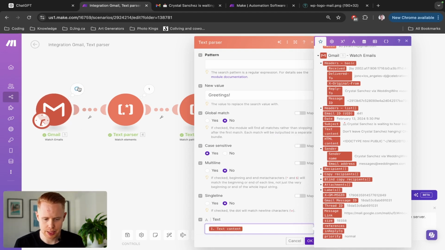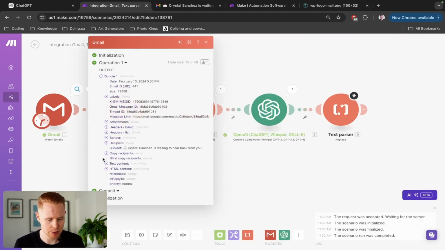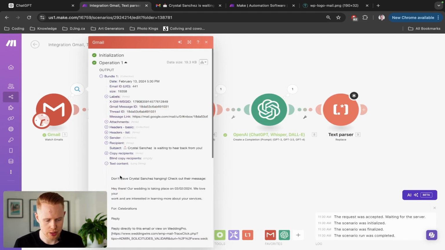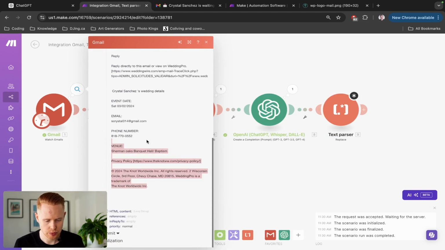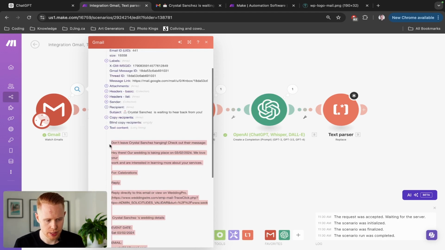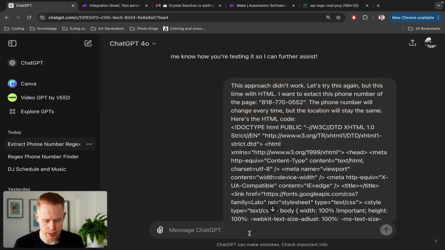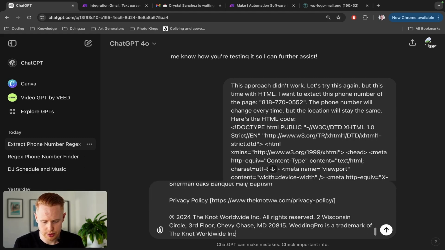So the text is going to be here, and we want to insert the text content, and we're going to go back to ChatGPT, and we're going to create another expression here just to pull it out. So what we can do is copy this in. We're going to go back to ChatGPT, and we're going to just mention, please give me a regex pattern to find the words "hey there" from this text.